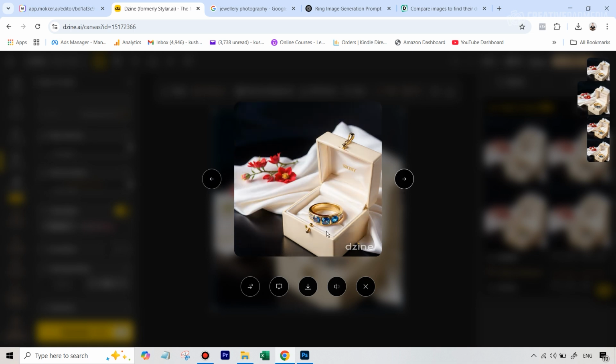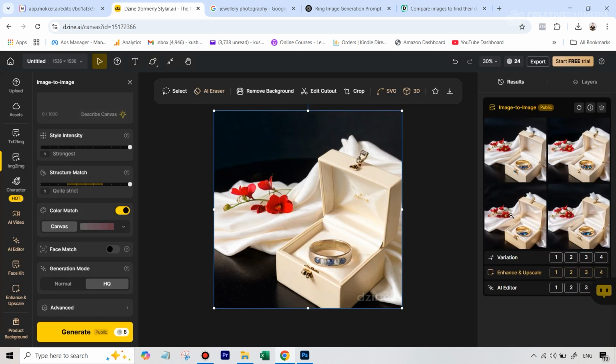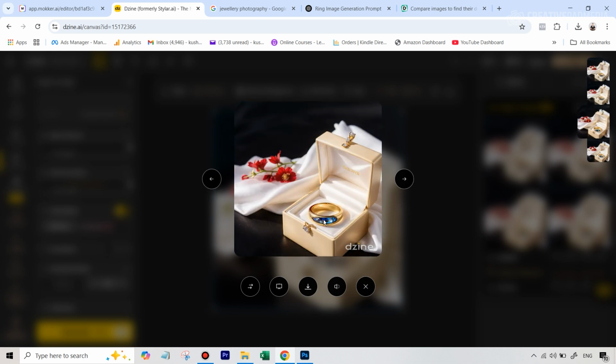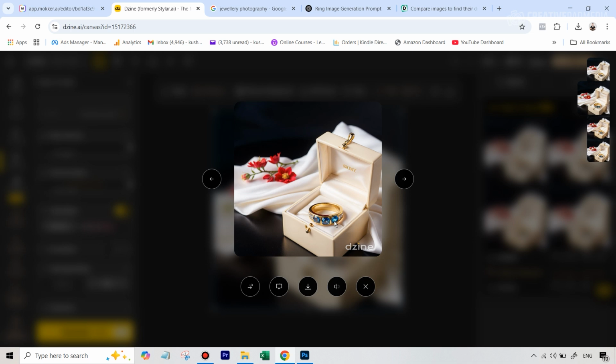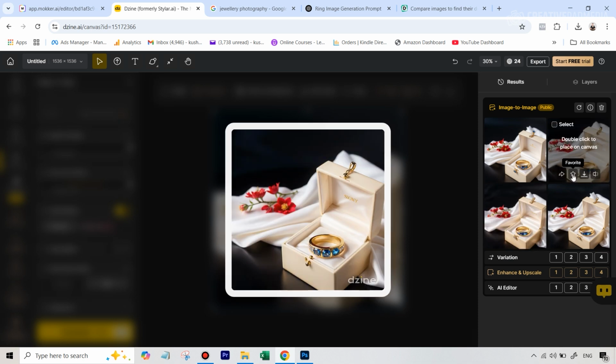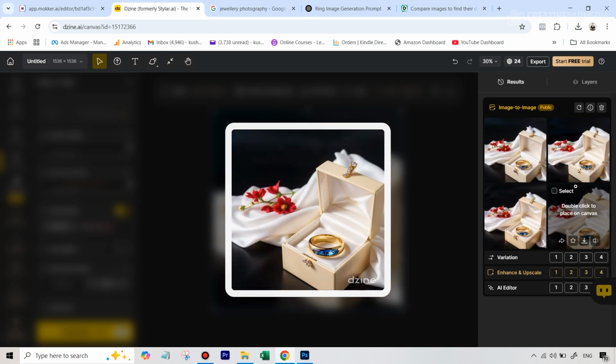You can see this is the second version. This has also changed it. We are looking for at least something which is slightly close to what we had in the original. For example, something like this we'll just have to discard, because even the shape of those shiny jewels is not the same. But something like this is more acceptable, and something like this. So this is going to be a game of generating 2-3 times and then finding something which is as close as possible.